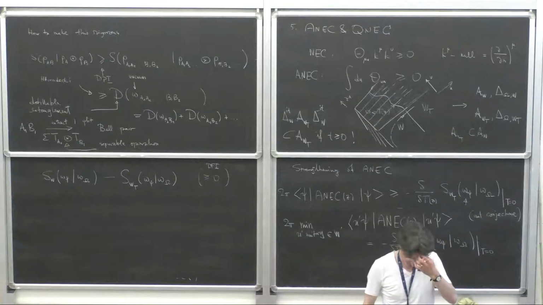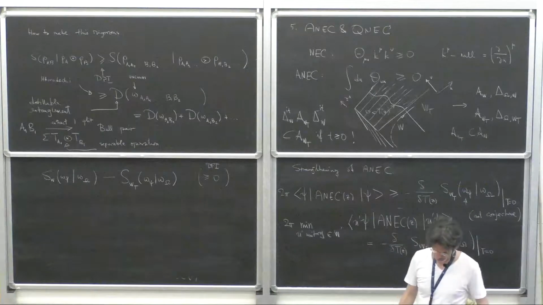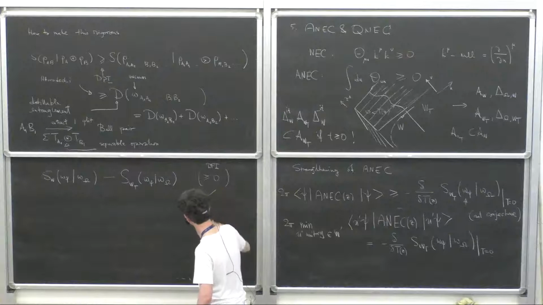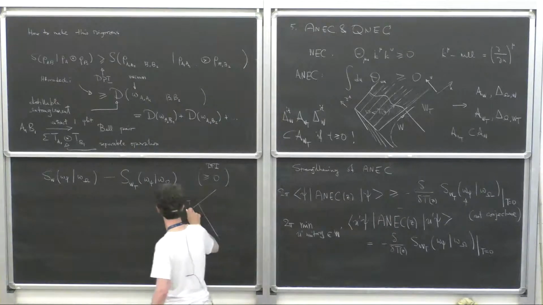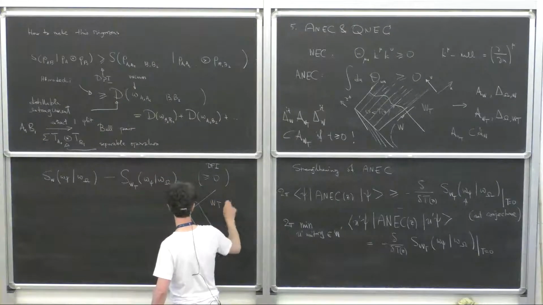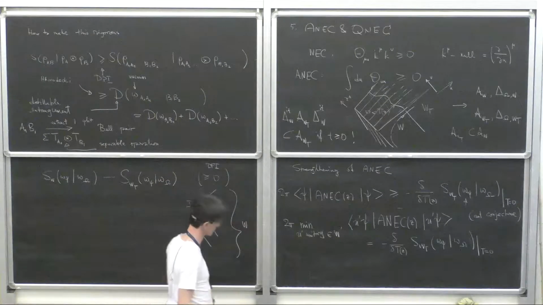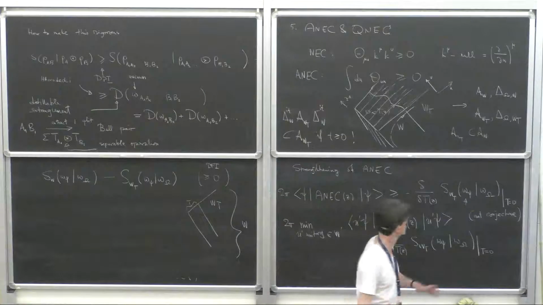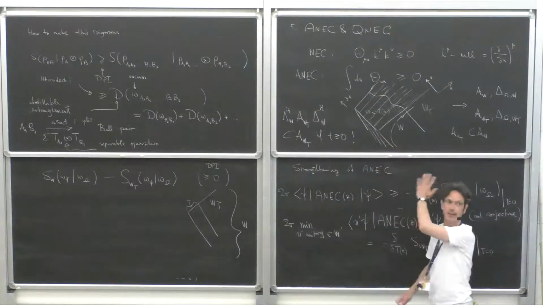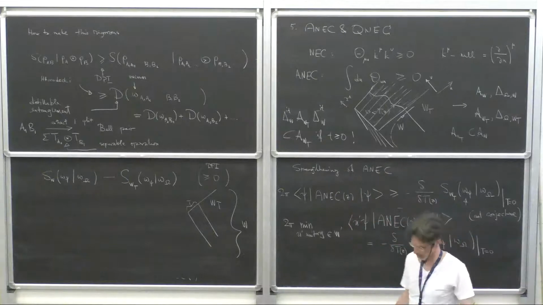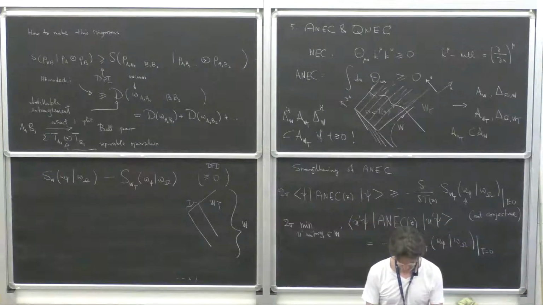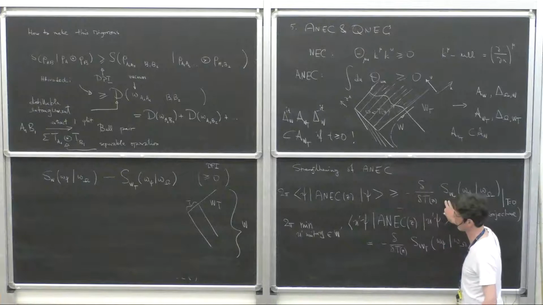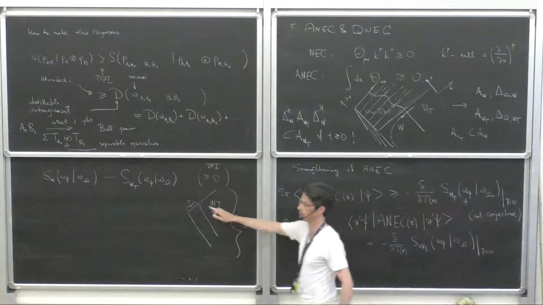Now, let me draw a two-dimensional picture. Maybe this is T, and this is W_T, and the whole thing is W. So this is the picture. In the following, I'll think of this 2D picture, which is just that picture per angle, so to speak, because it's easy. I don't want this 3D picture. And so, as you said, this is an infinitesimal version of this difference.